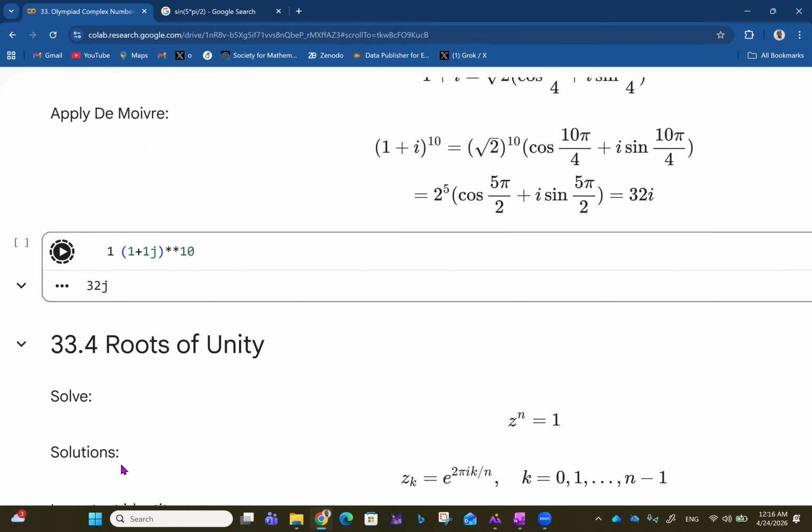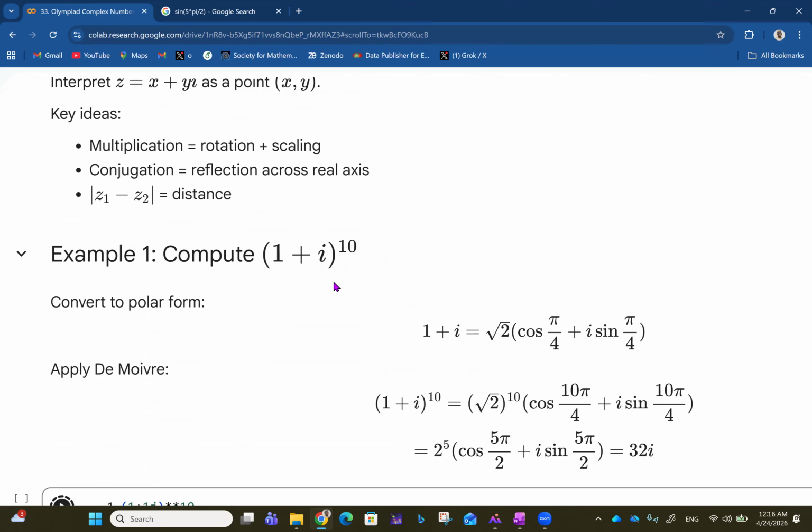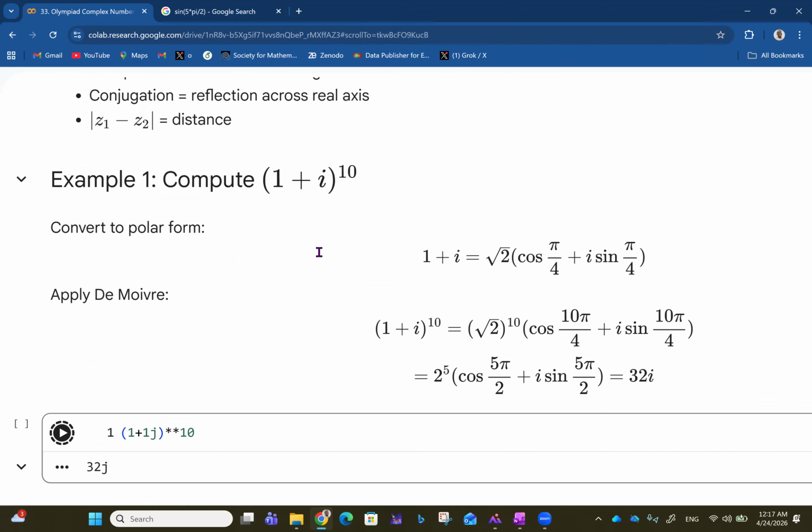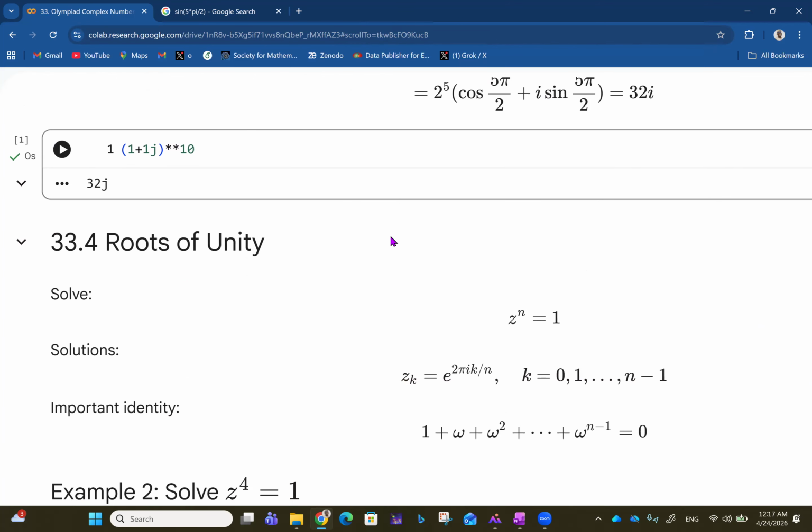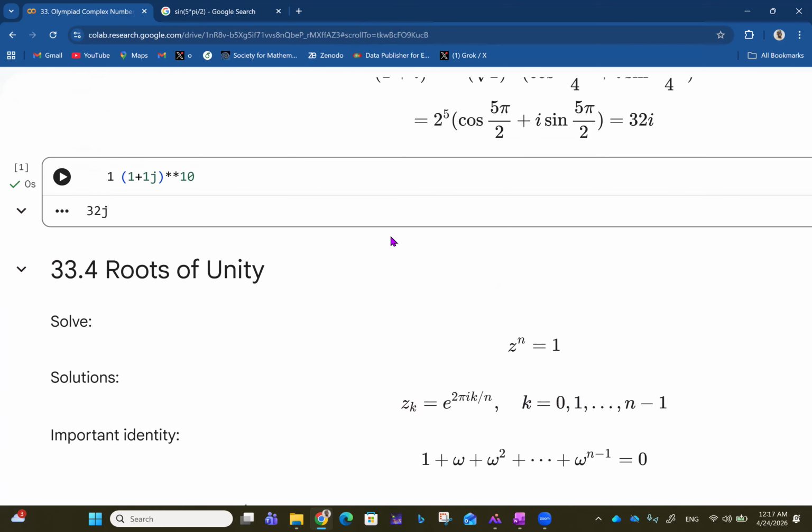So that's one possible kind of problem you can find in Olympiad. Normally, if you are not informed, you will start expanding, and before you get a quarter of the way, somebody who understands polar form and De Moivre's theorem would have got the result already and moved to another question. So it's about smartness. Difficult, complicated problems sometimes have simple solutions, but people who don't know just go about stressing themselves trying to solve using very lengthy methods.